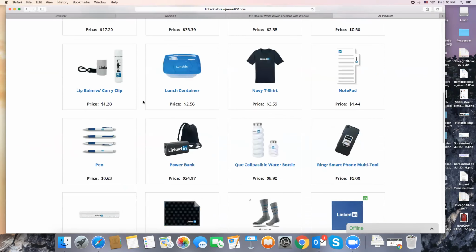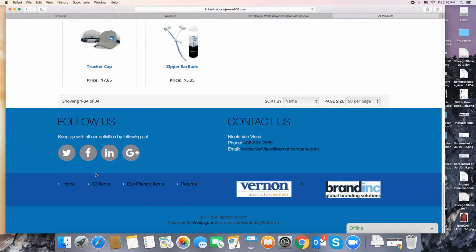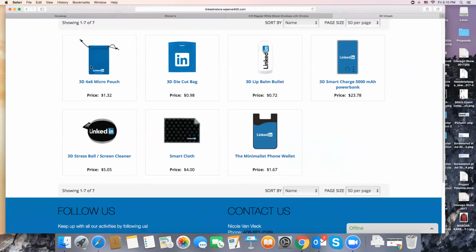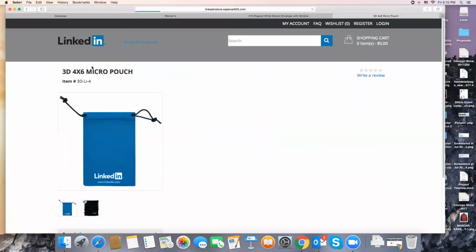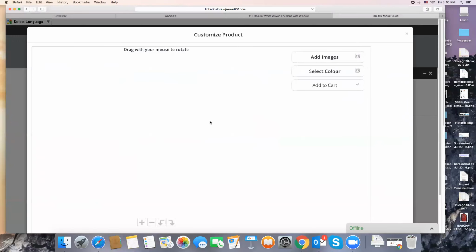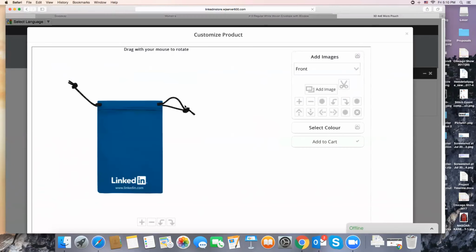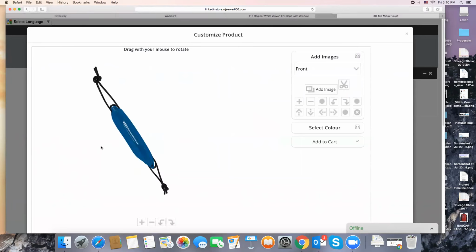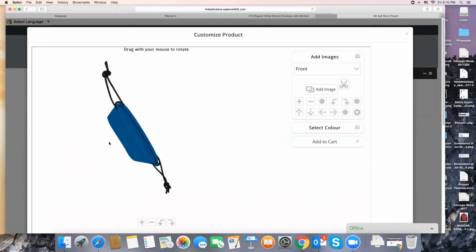Some of the kind of complexities we do like to put in stores is items like 3D renderings. So if I went and click on, let's go to a 3D rendered products here. I put a few products in here just to have some fun with them. I'm just going to go to that micro pouch. These are things that are kind of like eye candy to the recipients or the clients. As you can see, the thing that spins, it's all 360. If you look closely inside that pouch, you can see that the logo actually shows through the pouch. That's how complex this thing is.